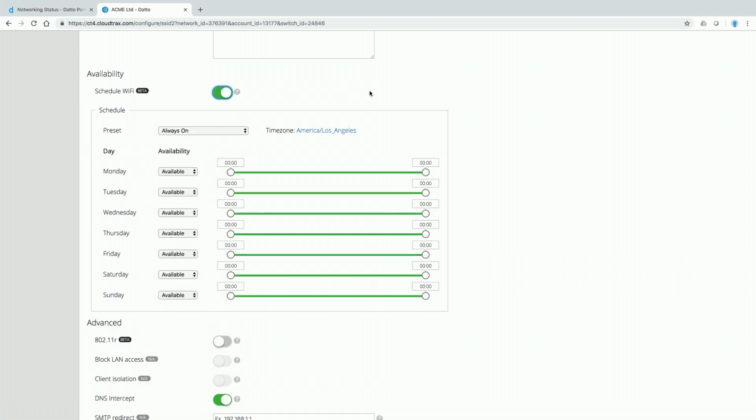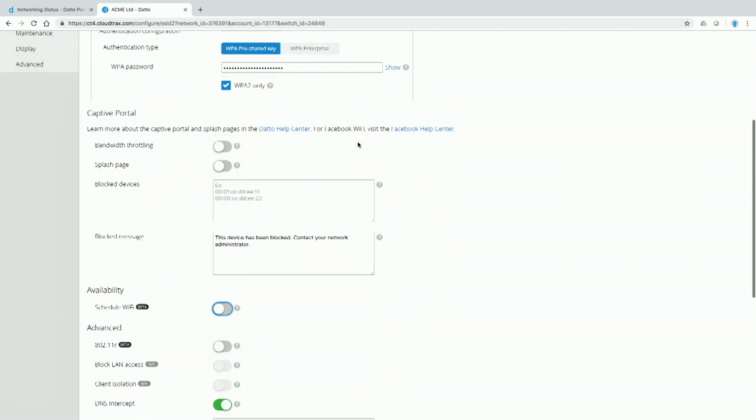Every network instance can be scheduled, so you can define when that actual wireless network is available. This is really useful for tuning a wireless network with when the business is actually operating. You may not necessarily want a guest network to be available outside of standard business hours, and so you can actually schedule when the wireless network is going to be available.